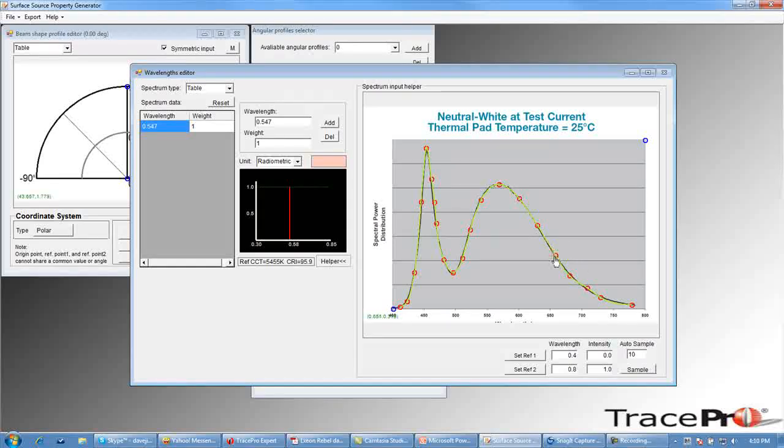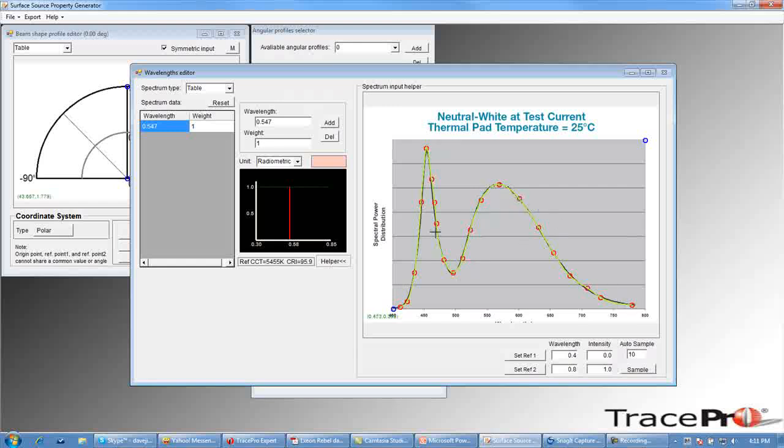You can move these points around once you've added them. As you hover over one of the points, the cursor turns to a finger, and you can left click and drag that point. So if you moved a point on or off the line, you can move it back into the correct position. You can also delete a point by hovering on it, right clicking, and choosing delete. So it allows you to edit your curve even after you've entered in the data points.